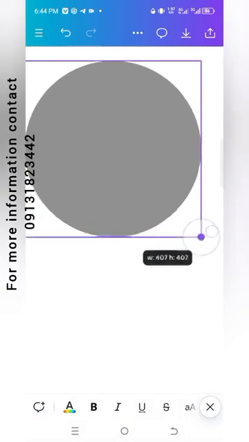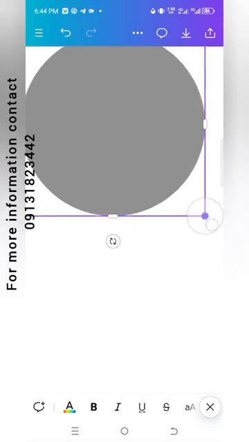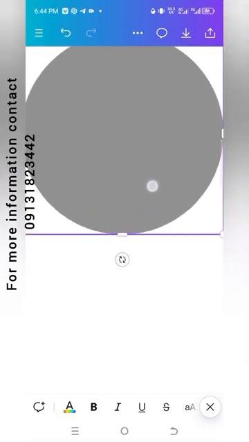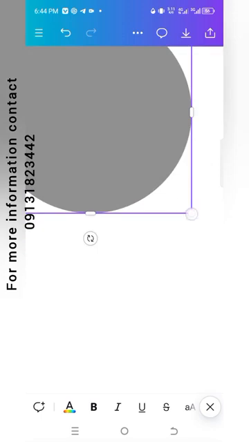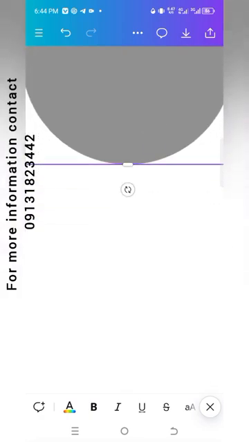Can you see what I'm doing? I will also adjust it up a little, drag it till I get the size of my choice. I'll drag it again, then move it up like this. Then once I'm done, I'll tap on this X icon here at the edge below here. So this is my design.